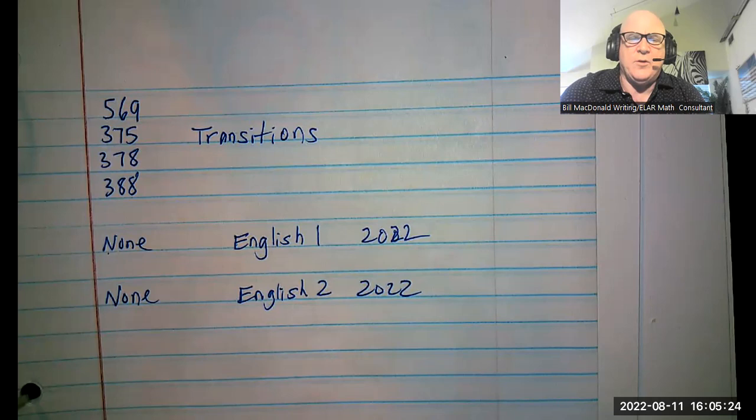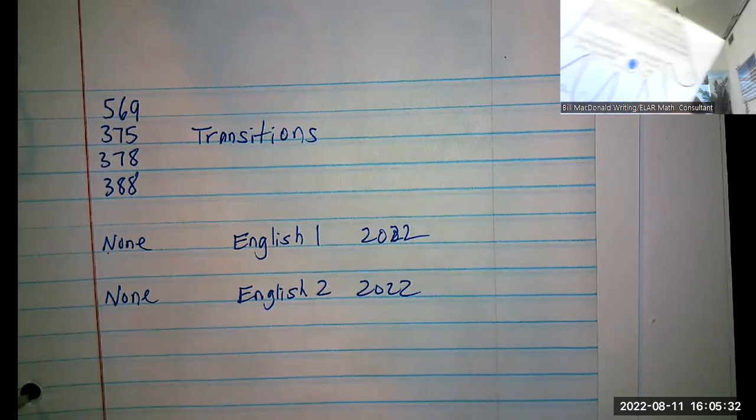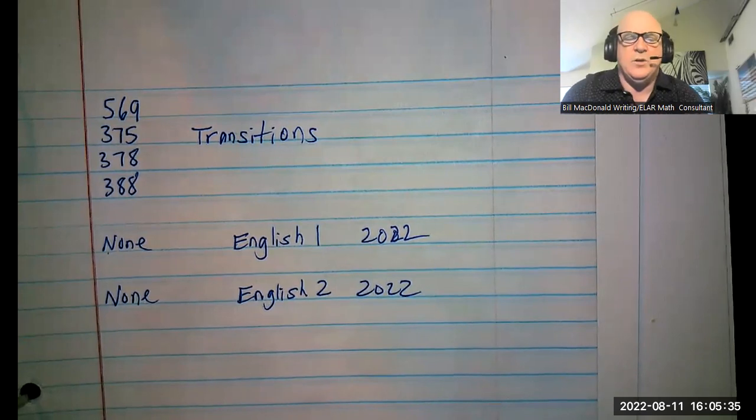And get into part 3, the constructed type responses of as many different types as we can cover for you guys so that your kids will get used to that new structure. And like I'm saying, the reason I started with editing and revising is because most students aren't used to any editing and revising at all. So we've got to start somewhere, and that's why I wanted to start with that.